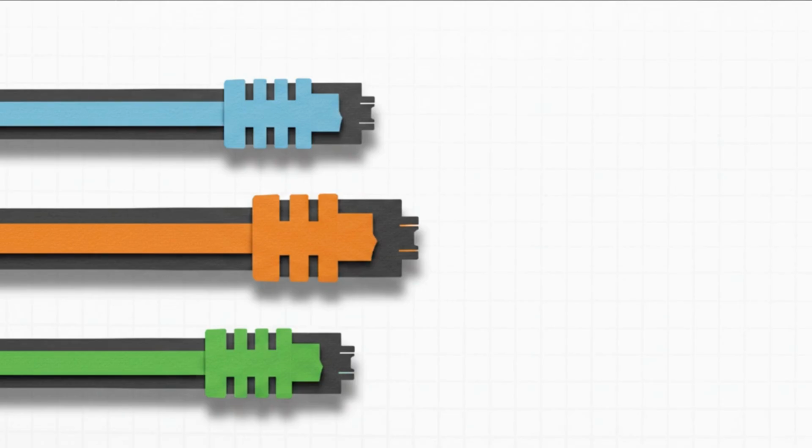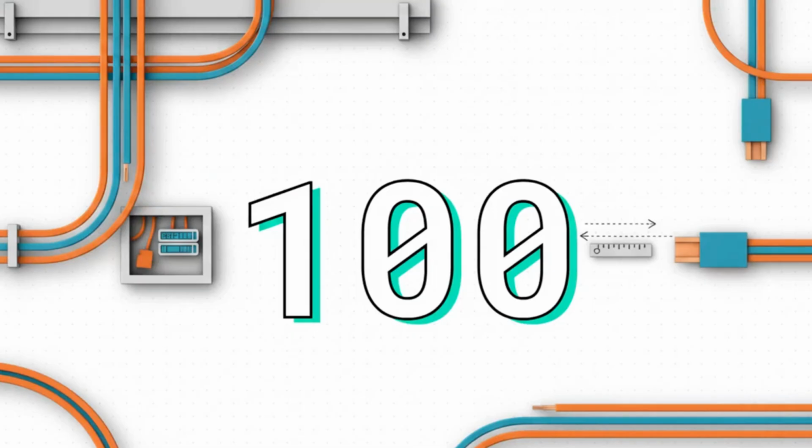However, there's a huge caveat you need to remember. It can only maintain that 10 gig speed over significantly shorter distances. For reliable 10 gig at longer distances, you absolutely have to step up to the further evolution, which is Cat6a. But across all these standard copper UTP runs, I want to burn this single number into your memory right now. 100 meters. That's roughly the length of an American football field from end zone to end zone.